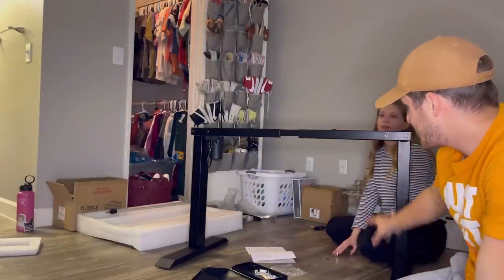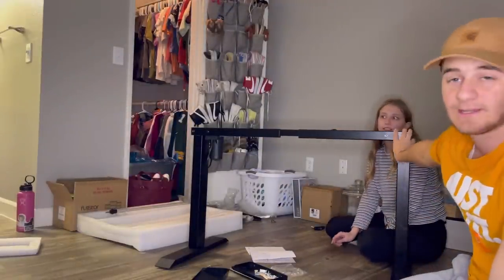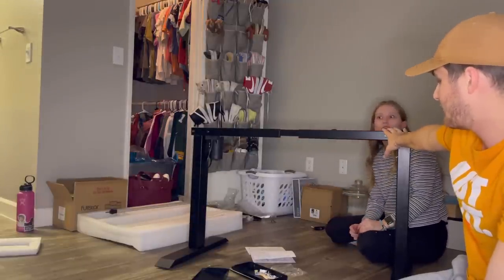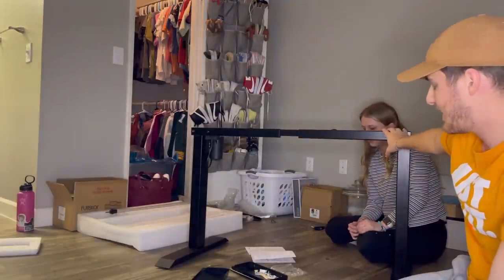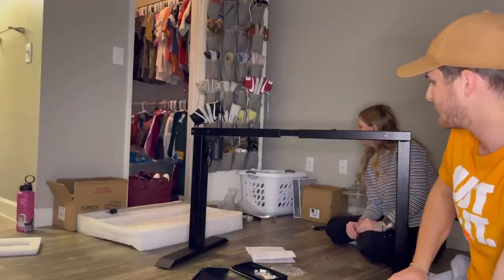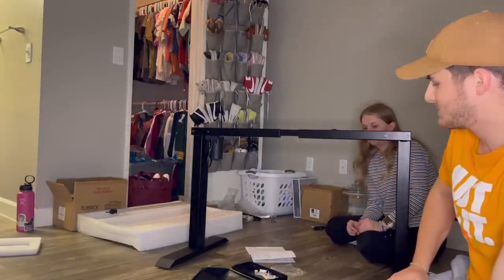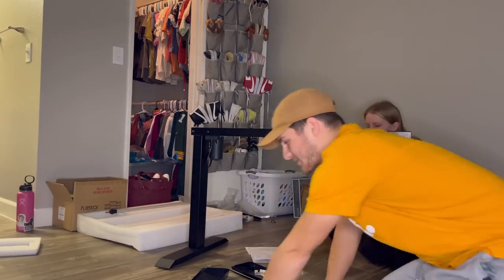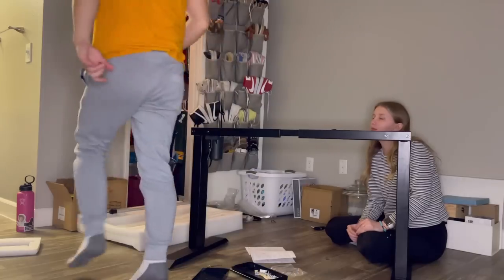Connected to the feet, and then we also got the legs connected to the frame. So now we can really get rolling on everything else. This is actually, honestly, there aren't too many steps on here. It's pretty self-explanatory for the most part. Yeah. It's just like big boy Legos. Yep, adult Legos, except let's be real, adults can play with Legos too. Oh yeah.